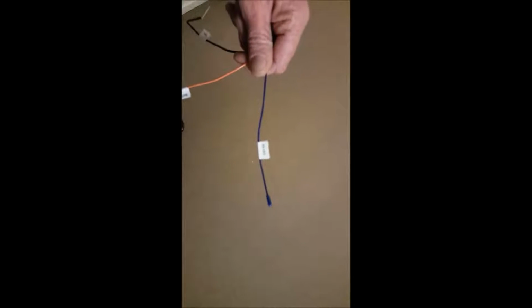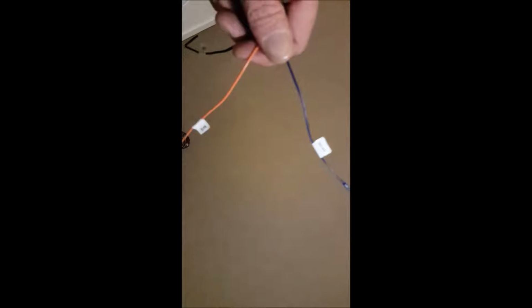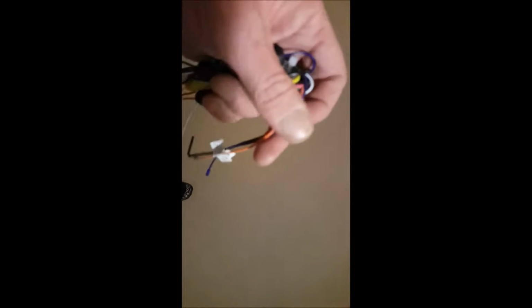Your brake wire, this wire here, you can't read it right now, but it says brake. Do not connect it up to your foot brake. It's meant to be connected to your handbrake, but I haven't done that. I've just left it blank. Everything works. But I will say something.